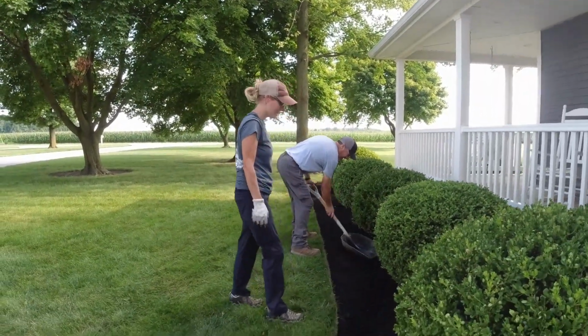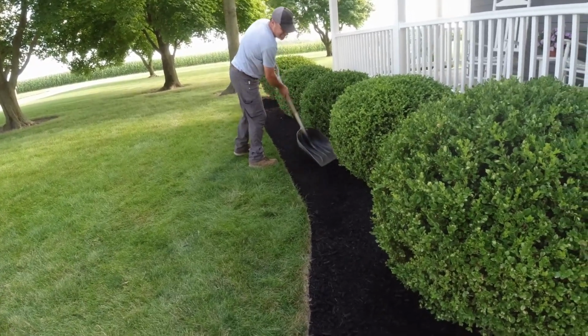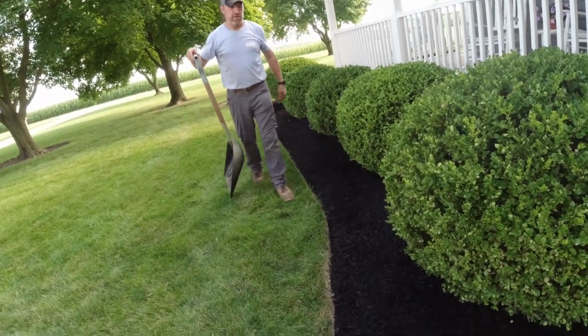Now how does that look? Perfection. Oh, looks amazing. We done? Daddy has to put the rock in place. You gotta put the rock in.